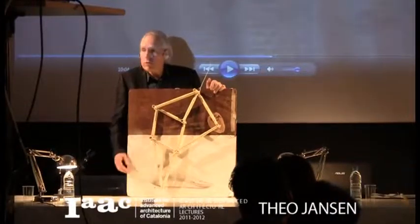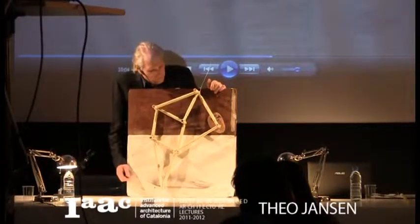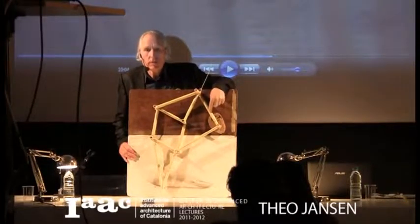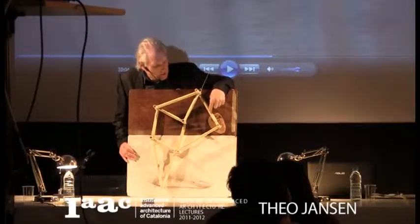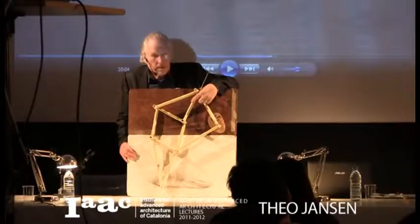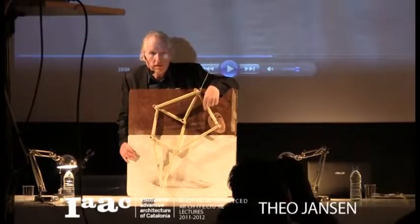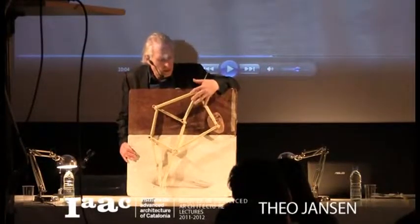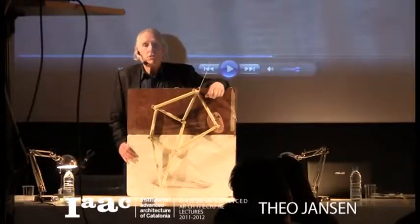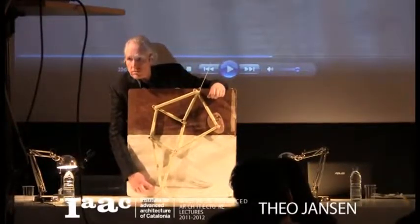And so the computer could generate this curve, but still it takes a long time, because imagine that this tube has 10 possible lengths, and this tube has also 10 possible lengths. Then you have already a number of combinations of 10 times 10, so 100 combinations. And with 3 tubes, you have 1,000 combinations. And totally, there are 13 distances which play a role in the shape of this curve.